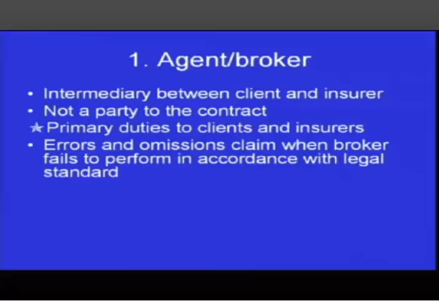So you actually have a duty to both the insured and the insurer. If you fail to perform your duties or fail to send information through as you should or do anything that you're supposed to as to your legal responsibilities, that's going to be an errors and omissions claim.